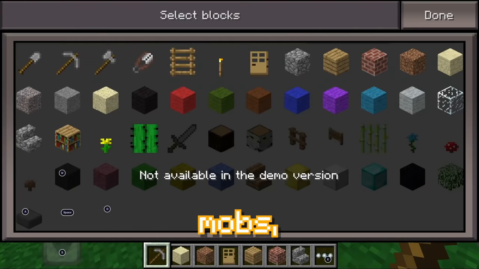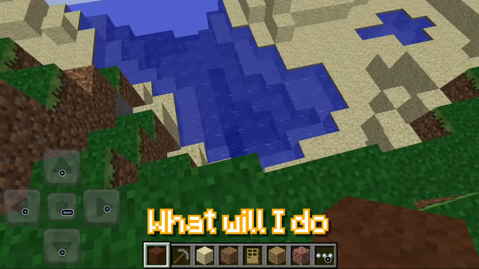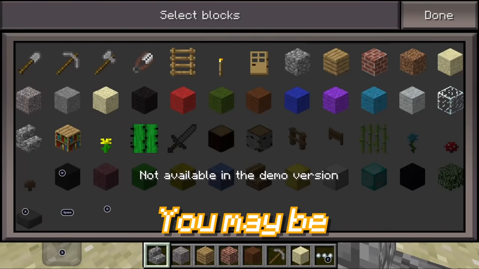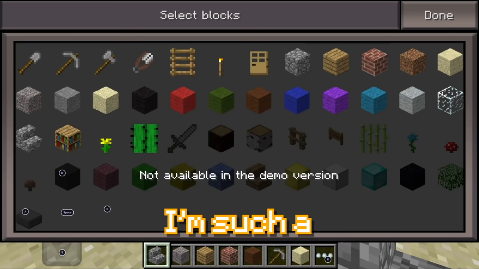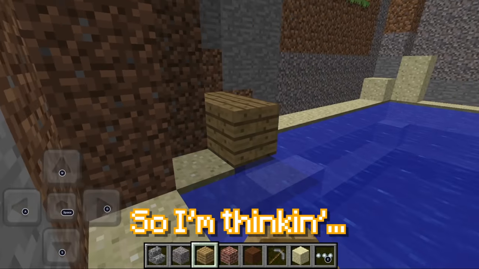What? I mean, there's no mobs. Like, it's not like I can kill them. So what if an enemy griefer joins my world? What will I do then, Mojang? I guess we've got to work with this then. This is like ultimate skyblock challenge. Oh yeah, and as you can see, you may be feeling a little bit nostalgic for the nether reactor, the glowstone. But none of that is in the game because I'm such a fossil that I played before the nether reactor was even in. So I'm thinking, no, how do I mine?